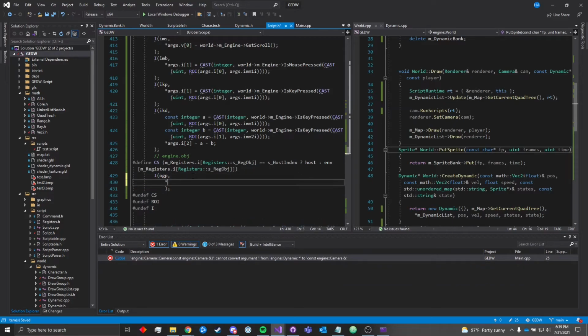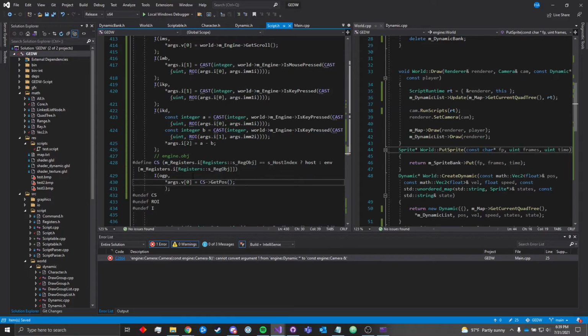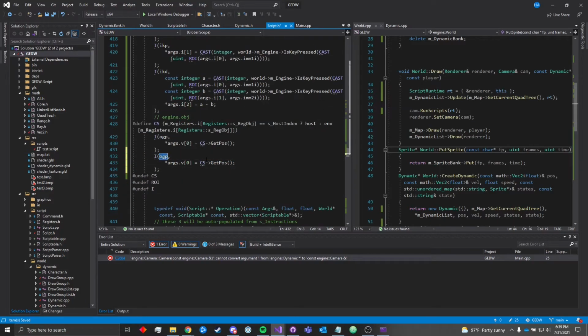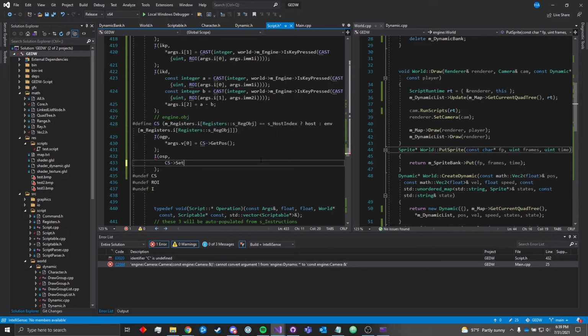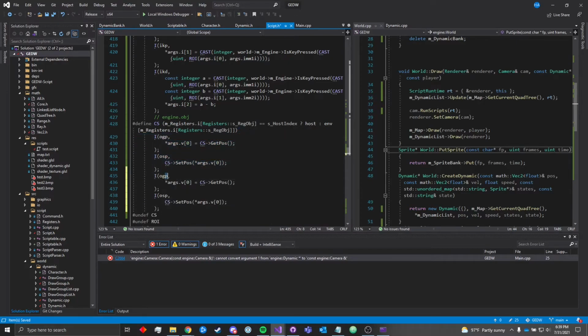So get position, we'll just take in a single vector register and set the position to that, the position of the currently bound object, which is something I'll demonstrate when I write an example script. Set position will also just take in a single vector register and then set the position of the currently bound object.